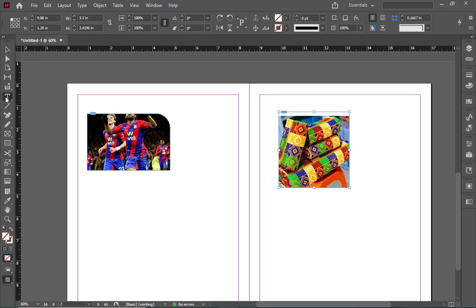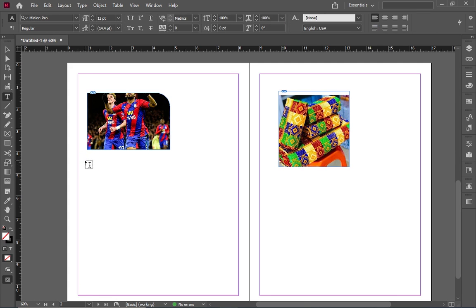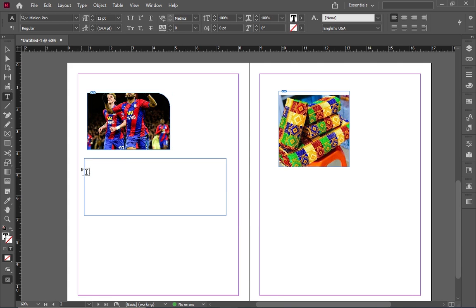Now you also have the text tool. In InDesign, when you click once, you cannot write a text unless you create a box like this, a frame for it. Then you can begin to write a text. Maybe you are designing a template.